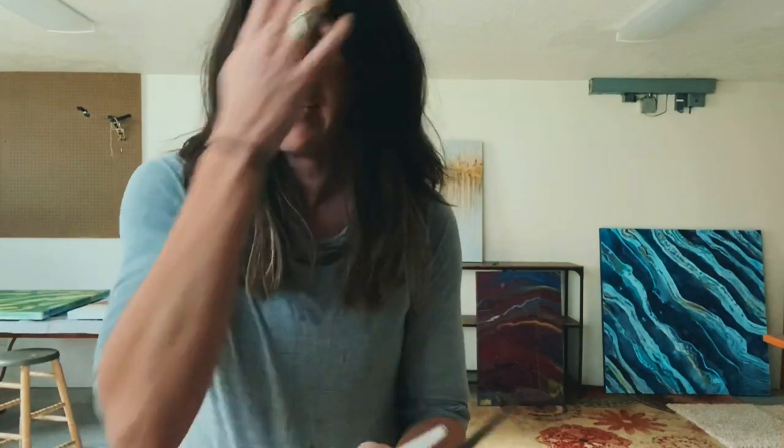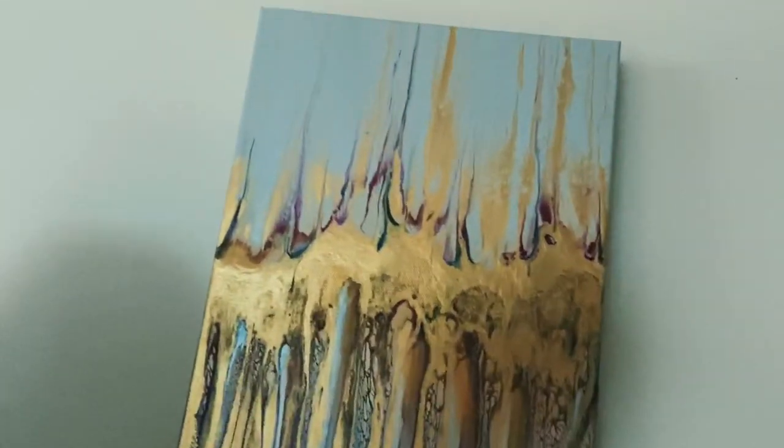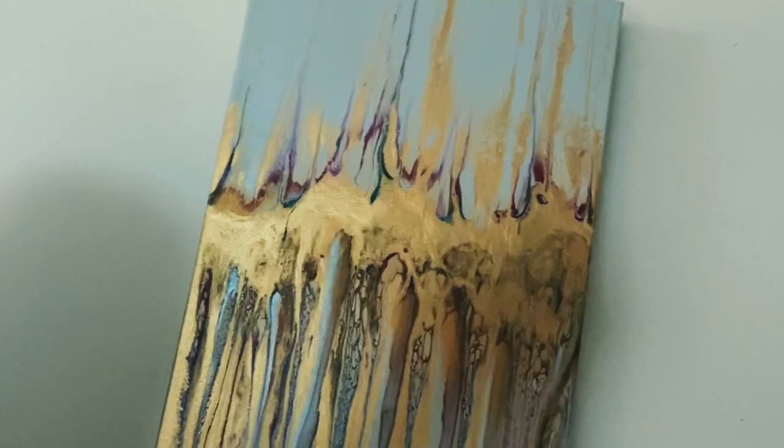I'm gonna show you how I reworked this triptych that's behind me. You can see one of them over here. So this is the top of it dried. Little preview of what I'm doing. And I just wasn't real happy with the top of these canvases. But before I show you, I want to have a quick conversation with you about your palette knife.